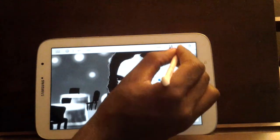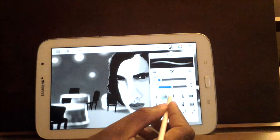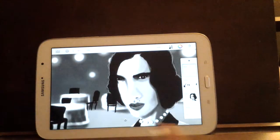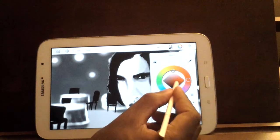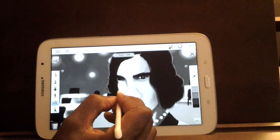I'm trying to think of a really corny joke to tell you guys, just because I love corny jokes. Okay, so before I tell the joke, we have a layer right here. We have our chair layer, and create a new layer on top, and we're going to select white, and we're using the airbrush tool.